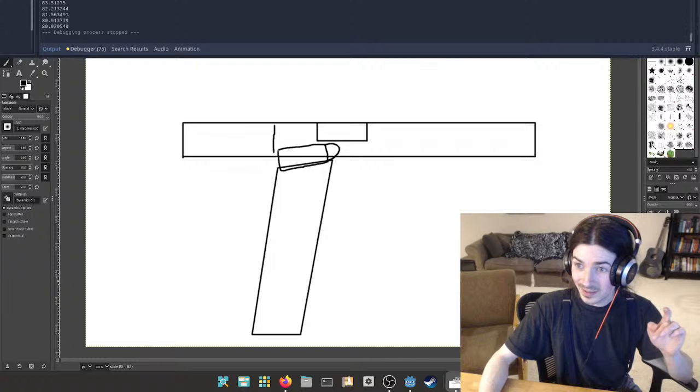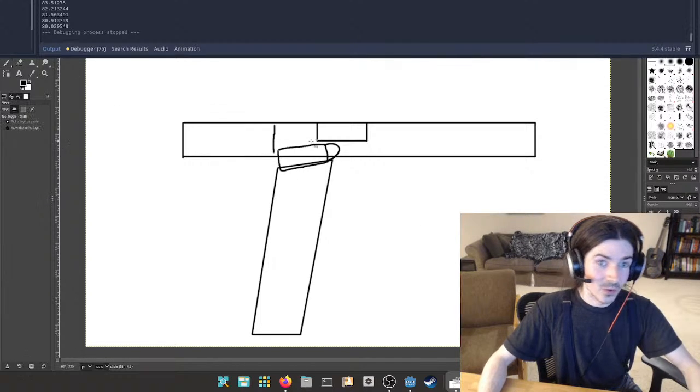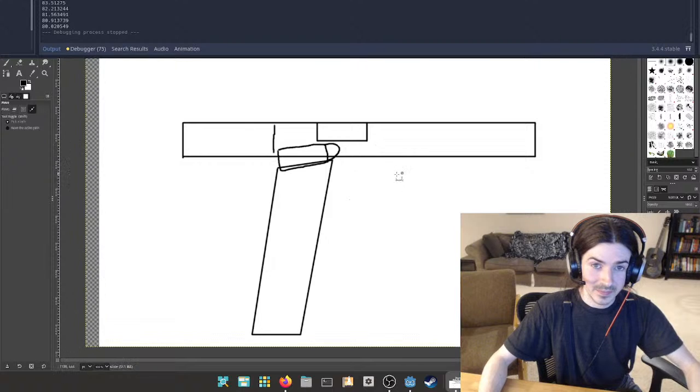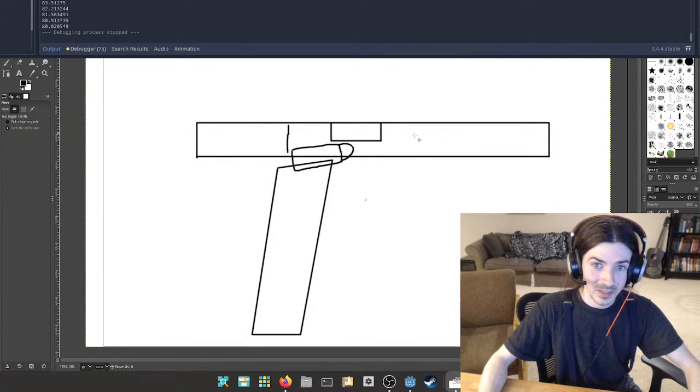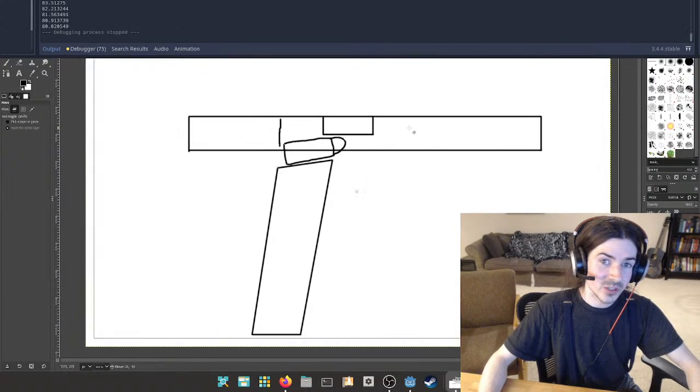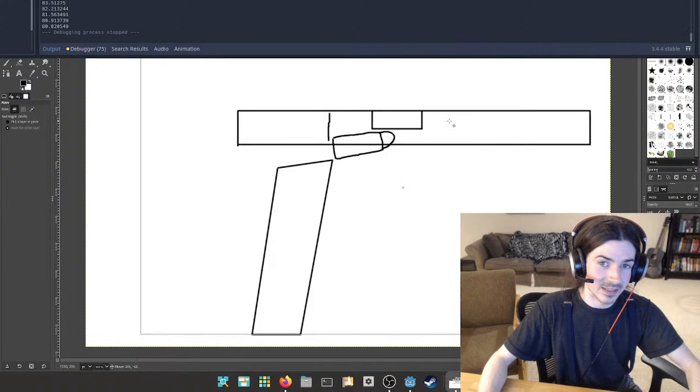So when the slide goes forward, right? Oops. There we go. When the slide goes forward, it should push that cartridge with it, kind of like that.